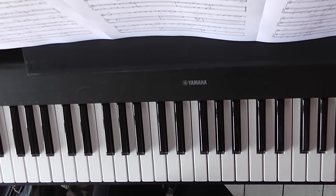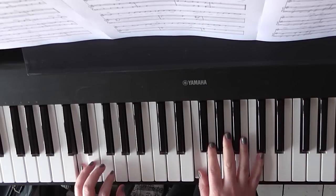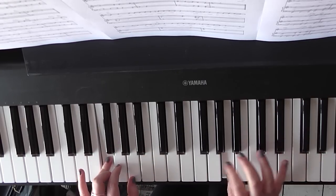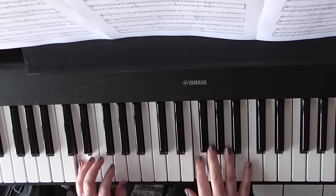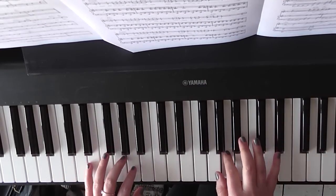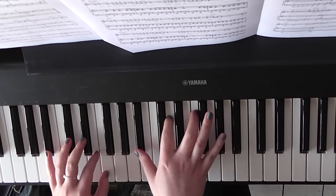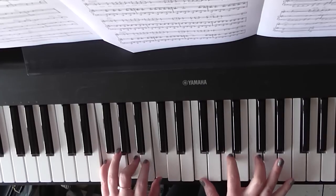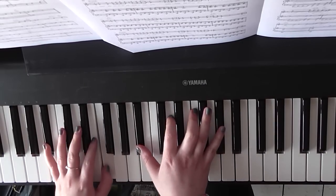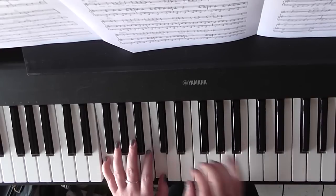Just so you've got all of that, I'm going to play through from the second verse into the second chorus so you've got something to practice with, at a slightly reduced speed. Once upon a different life, we rode our bikes into the sky. Those distant days are flashing by. Hold back the river, let me look in your eyes. Hold back the river so I can stop for a minute and be by your side. Hold back the river, hold back. Hold back the river, let me look in your eyes. Hold back the river so I can stop for a minute and see where you hide. Hold back the river, hold back.